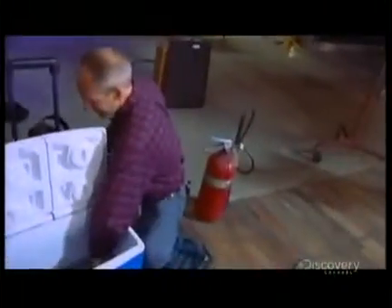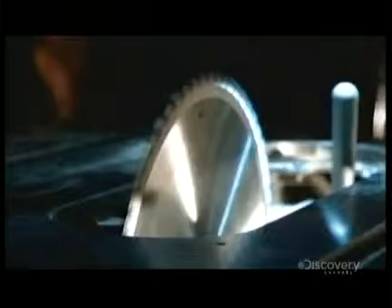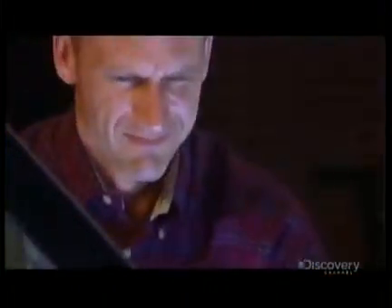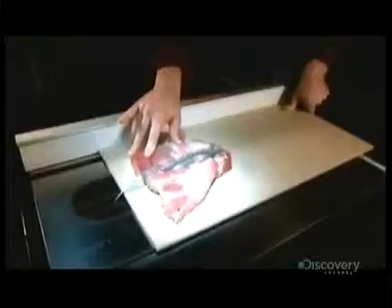Steve is going to put his own finger into the table saw blade. How are you feeling about this? A little nervous. You knew we had to go for it. I don't much like doing it, but it is such a unique opportunity. Let's do it. There's not going to be a take-two here. Having everything set right is crucial. As if you need a reminder — this is with soft-stop, this is without. That mask Steve is about to put on isn't protection from spurting blood — it's to protect his eyes from the bright lights needed by our high-speed cameras.